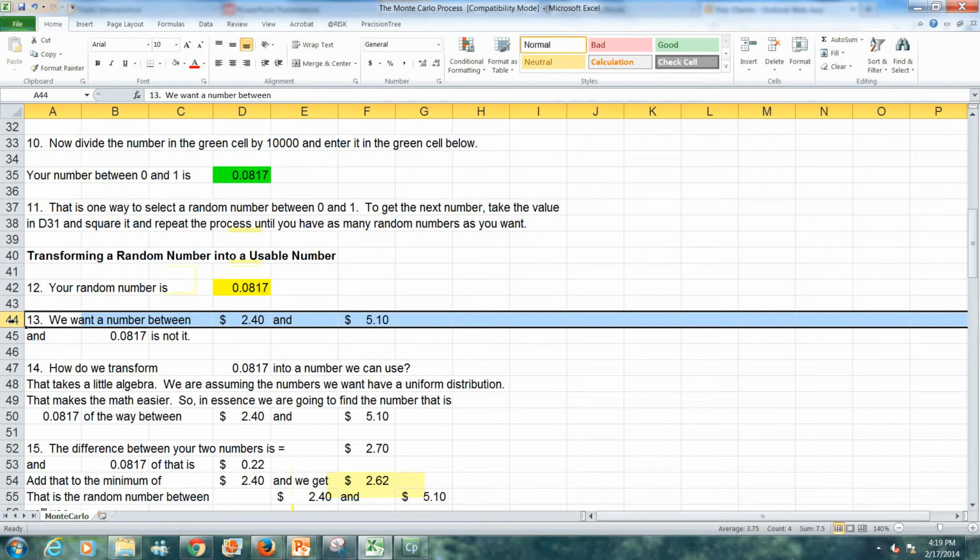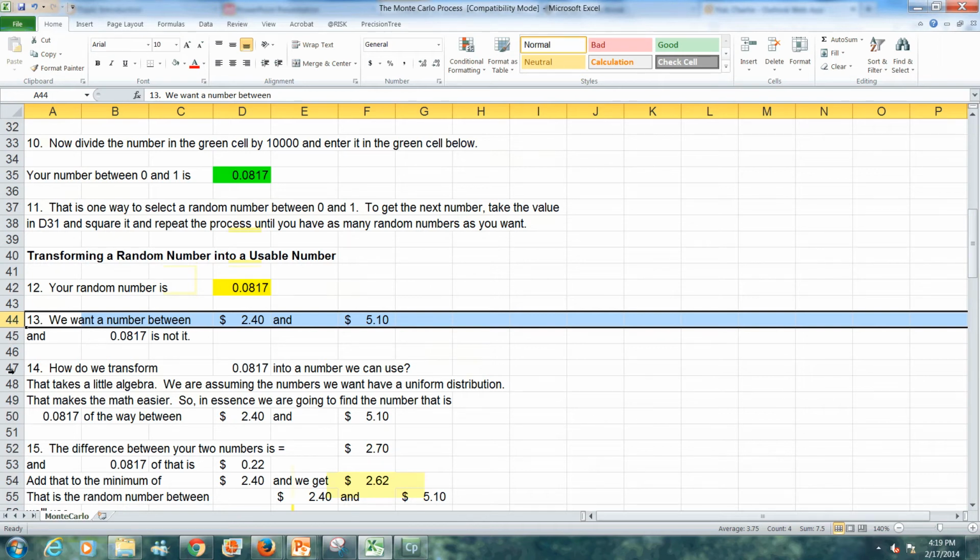And I'm going to use a uniform distribution for this example. I'm doing that not necessarily because it's a realistic way of estimating an uncertain gas price, but because the arithmetic of this particular problem is easy. So I want a number between $2.40 and $5.10. And the number that we have to work with, 0.0817, is not in that interval.